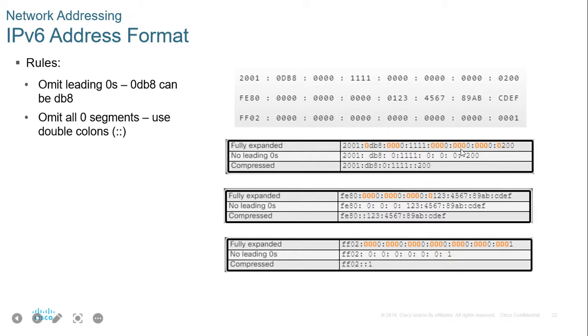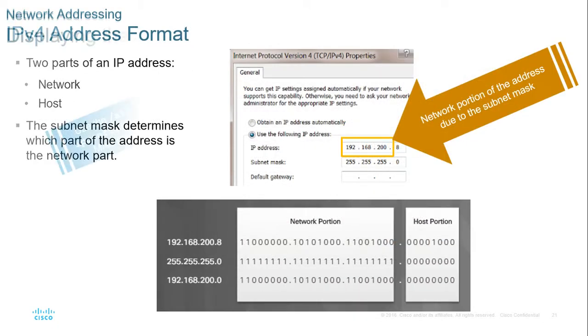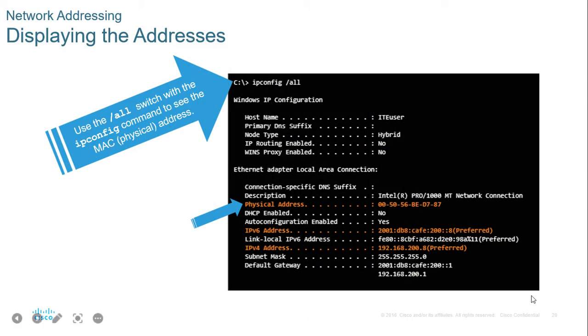I remove all of these leading zeros, I have this. I remove all of these leading zeros, I have this. I remove this leading zero, I have this remaining. So if I compress further, I have this, this, this, this. All of these are zeros. I could indicate by two colons, and I have this. I have actually compressed. So most of the times when you do ipconfig, for instance, within your system, what you see is the compressed version.